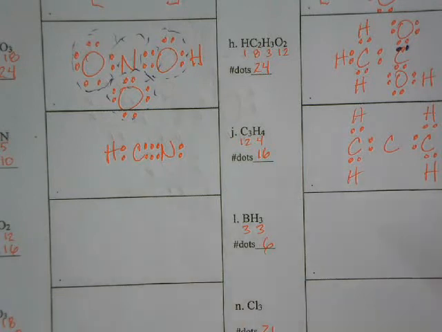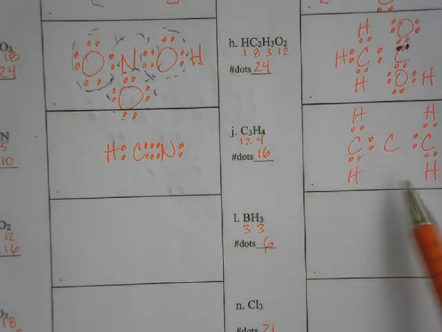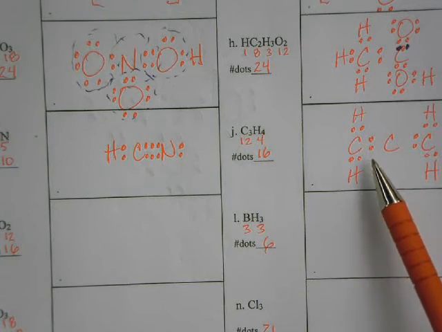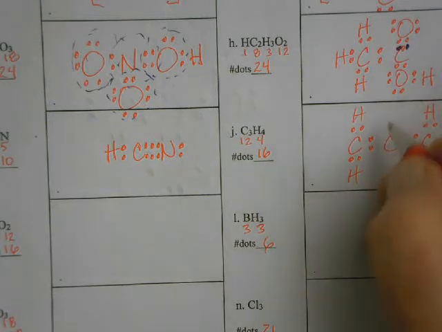Okay, the only thing is, carbon can only bond 4 times. So this carbon with those two hydrogens, that's already 2. I can't make that a triple then, because 2 and 3 more, a triple is like 3 bonds, that would be 5. This carbon has already got 2 hydrogens bonded to it, so I can't make that a triple, because that would be, again, 5 bonds. But I can do this.